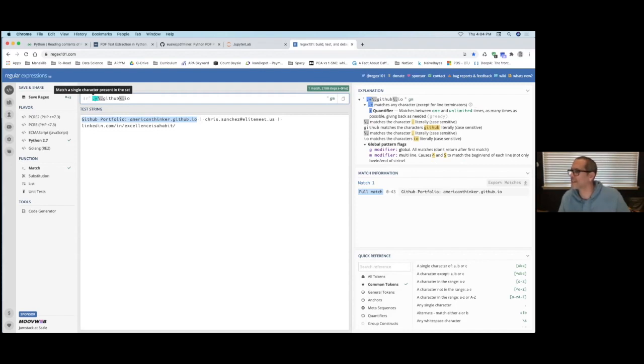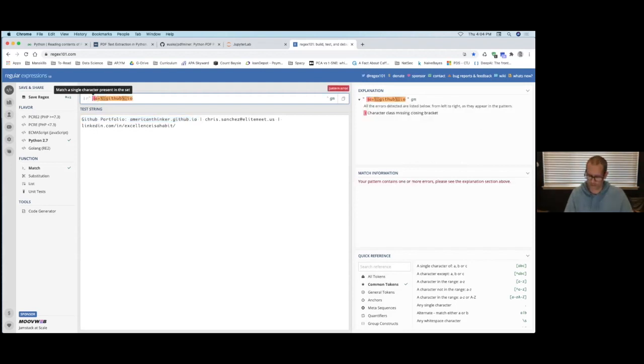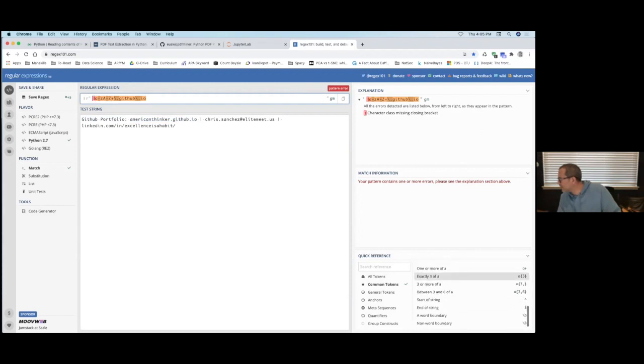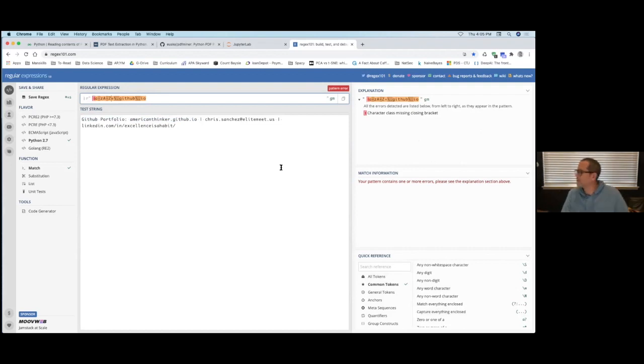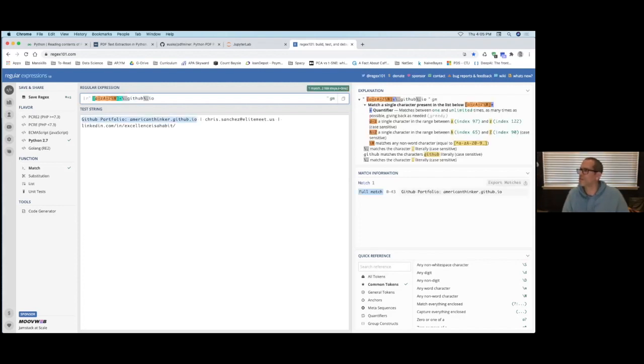Oh, that didn't work. And then how do I do any number? It's a W. Is W the one you're looking for? The lowercase w and the uppercase W stand for opposite things.